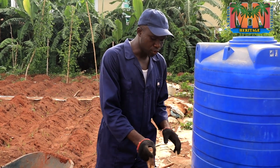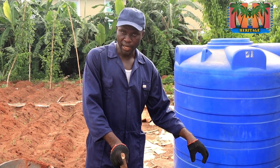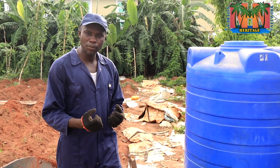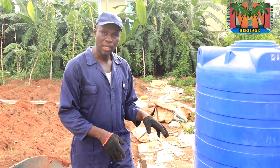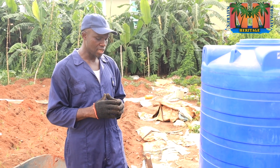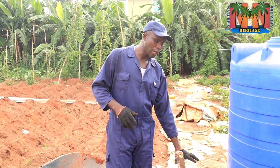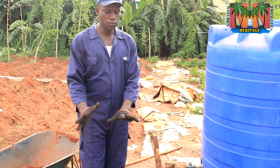You are going to have to put yam inside the bag. Obviously, you are going to be confining the roots. So what will be available to the roots will be inside the bag. So one of the ways I like to feed my bag is to use biochar. I'll just put biochar at the base before putting my soil.